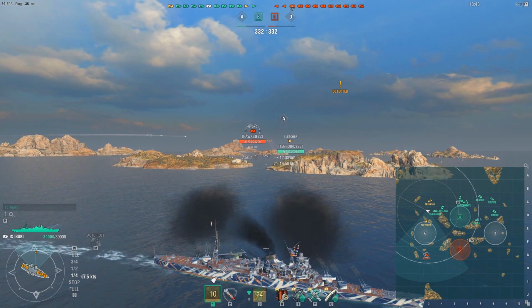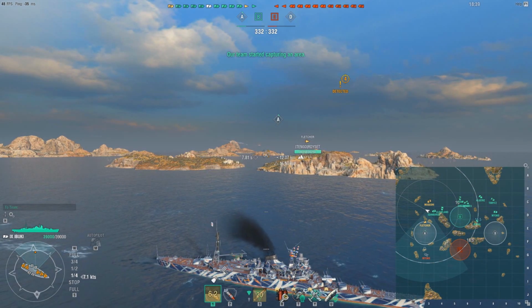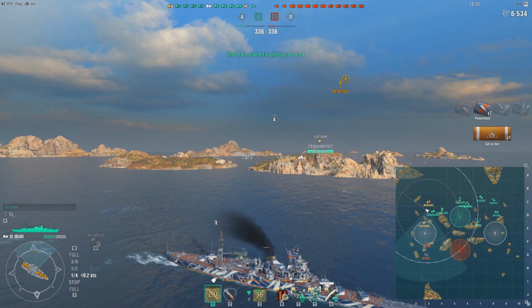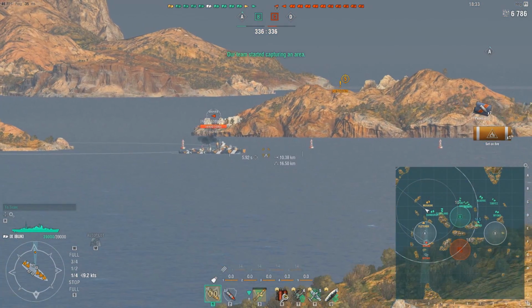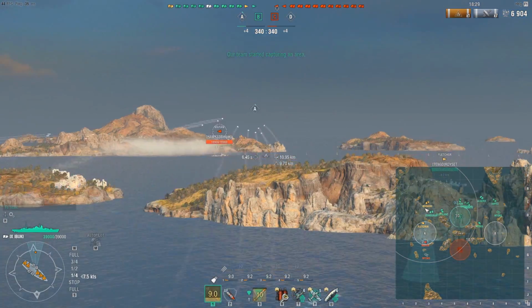My first shot does go downrange at the Myoko, and because I do get spotted, that means that there is something directly due south of Ready Set at the moment, as he is going onto the A cap. And what do you know, there we go, the Mahan does get detected. However, you saw that first salvo right there, almost 7,000 points of damage.